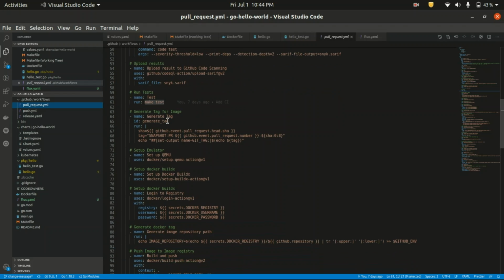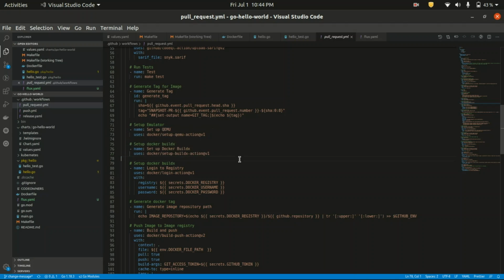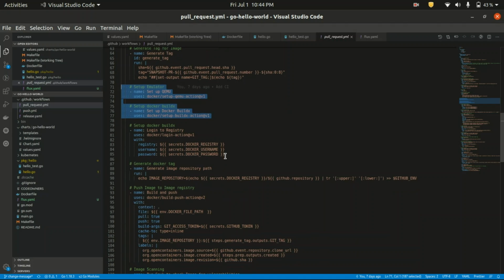Then I generate a tag by taking the pull request and adding a random SHA hash to it. So every pipeline run would generate a unique tag. These steps allow me to use Docker commands. Since it's a container, it requires a special action.